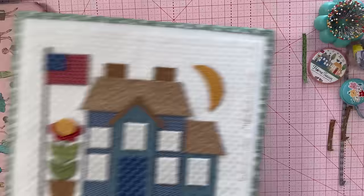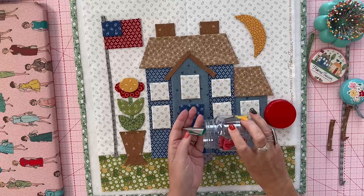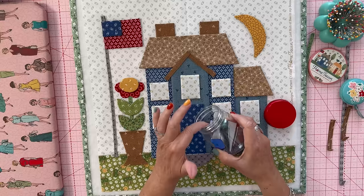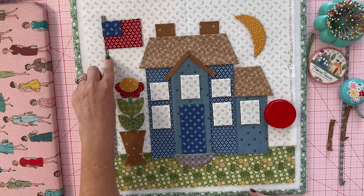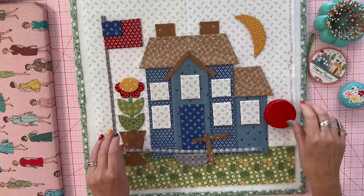And so these are called bias tape makers because they're typically for bias, meaning when you cut the fabric on the bias, so that it can kind of curve and stretch around projects and things like that. I use these just to get the width that I need, but I only cut my strips on the bias if they actually need to curve a lot. And so I'm going to demonstrate again. I know I've done this before, but it's been a while. So I'm going to show you how I have these pieces prepared for this house.